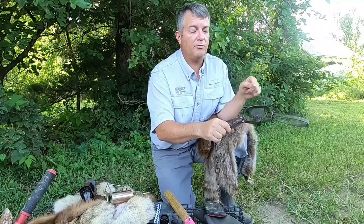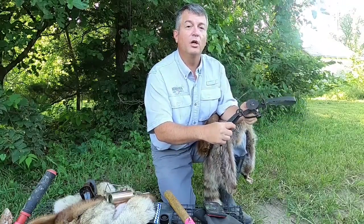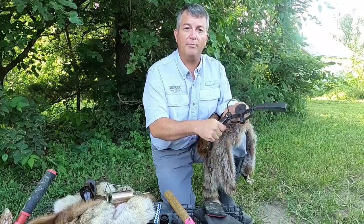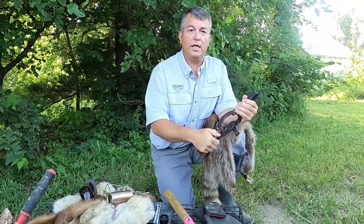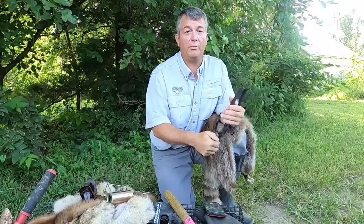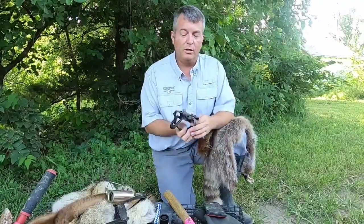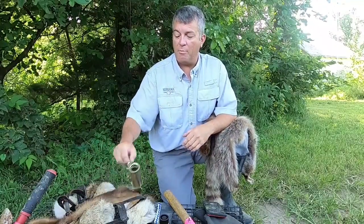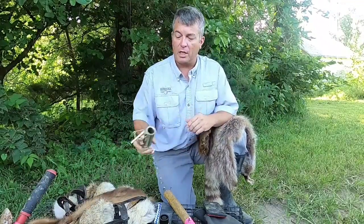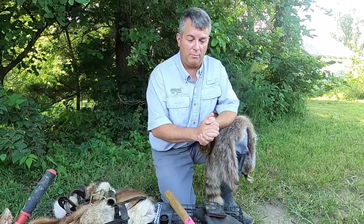And when that animal steps right there on the center of the pan, those springs will help close that trap on that animal's foot and then hold it there. Now, it's got to move quick because wild mammals move really, really fast. Sometimes, as I mentioned, those springs might look like coils, and they might be located in different spots on that trap, but they all do pretty much the same thing.